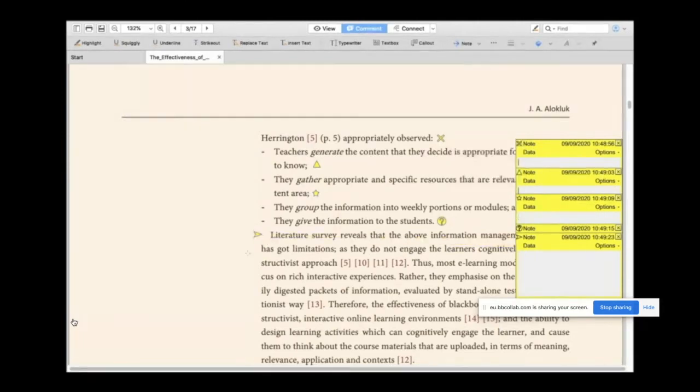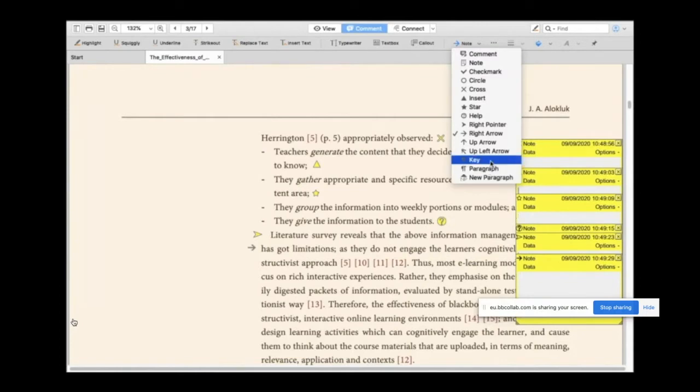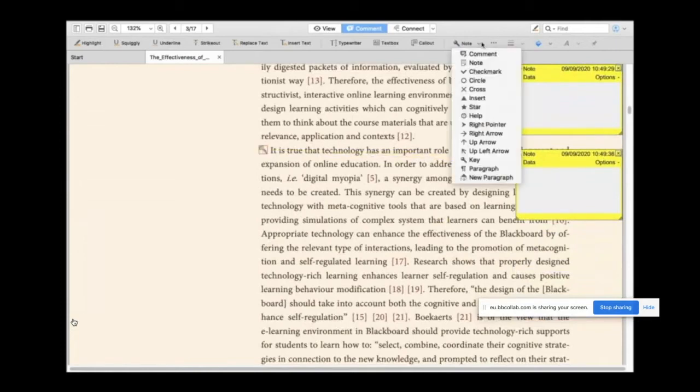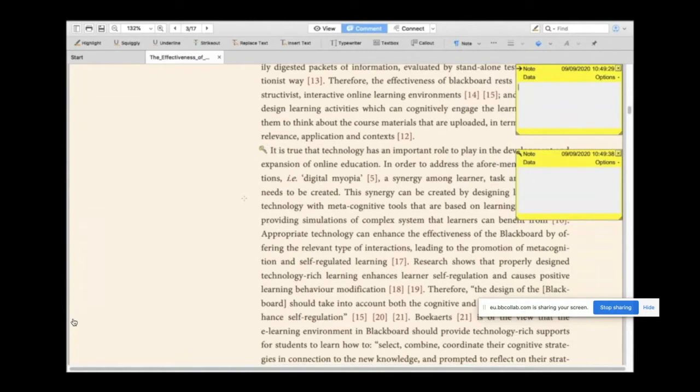I'm doing all of this just for the example and just to show you how you can perform all of them. But not all of them are used for all the documents, but whatever you want, you can do it. You can use the paragraph option and many more things.